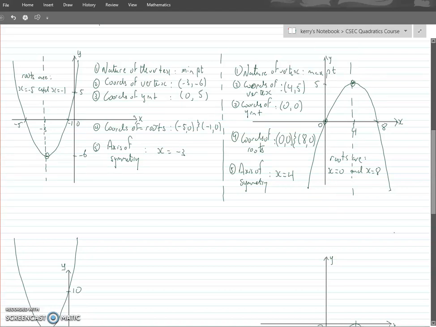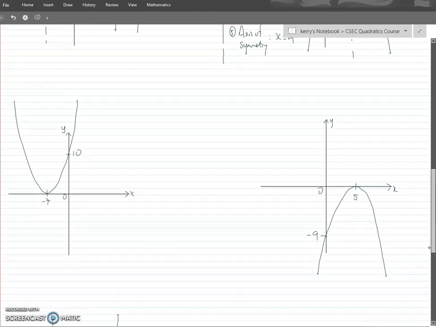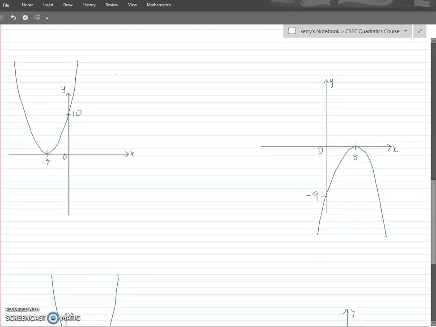Now there's one more thing that you need to know, but mostly for add maths, but it also comes in maths, which is called the minimum value. We will get to that in a short while, right? Not right now. So let's go now into this one here now.